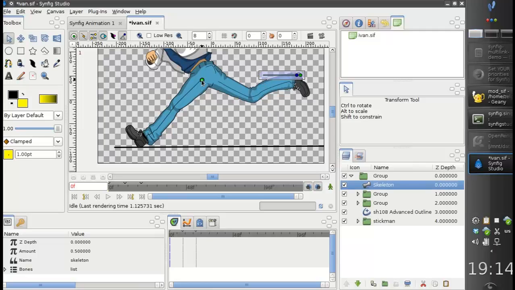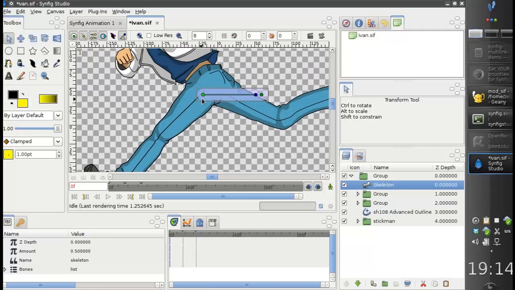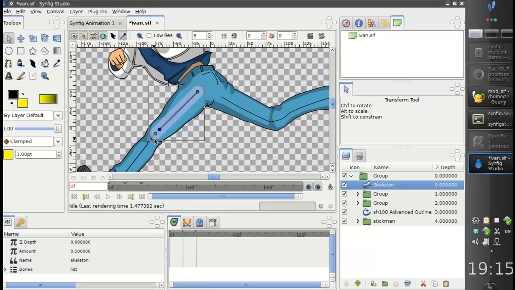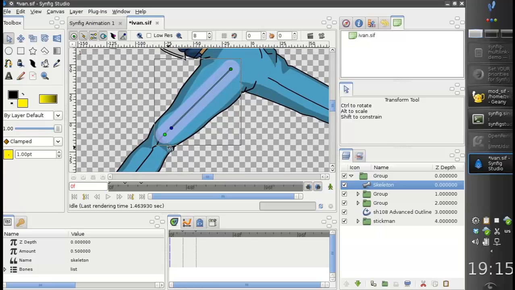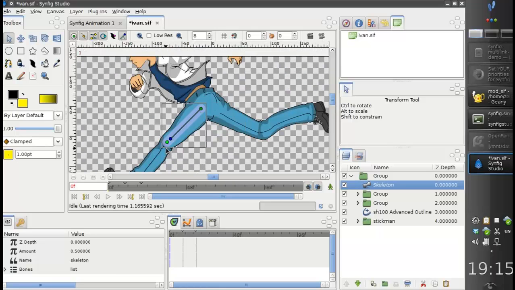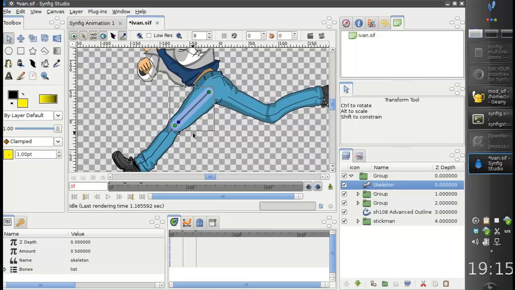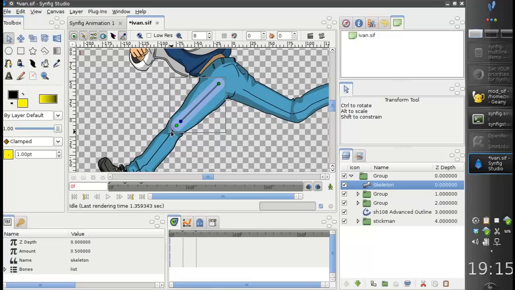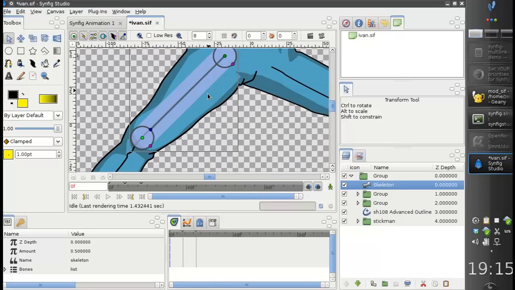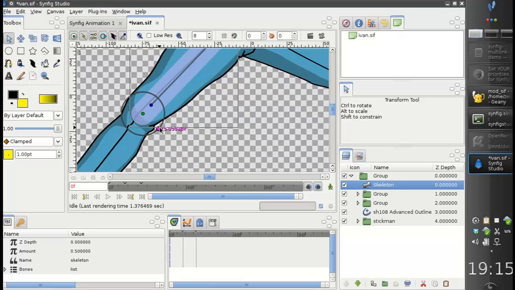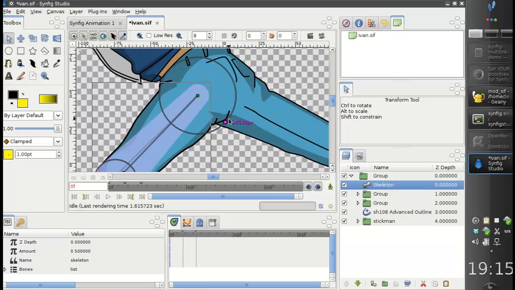Okay, now we can configure this bone for this part of the image. The automatic linking is defined by the bone influence area. We can set the bone influence area by using the width handles, which we can enable here. Just click on this button. So we have width handles appeared, and we can configure the bone over the particular part of the image. Otherwise it will be like this.